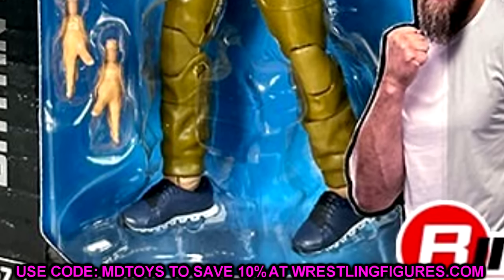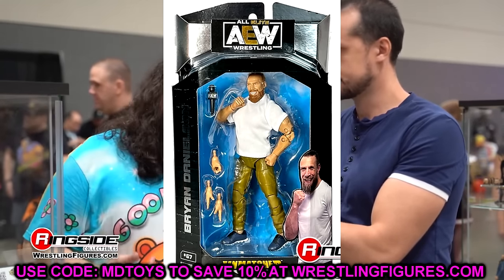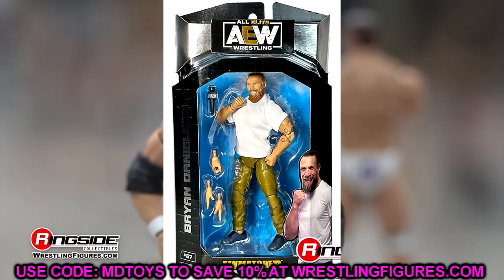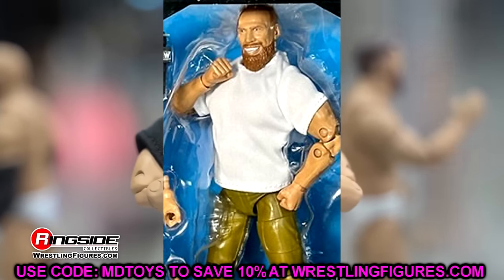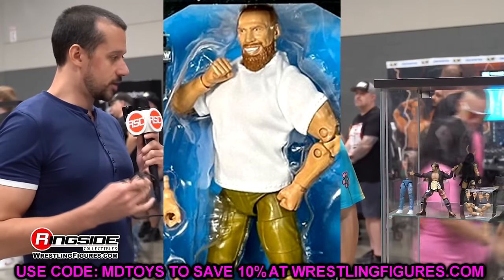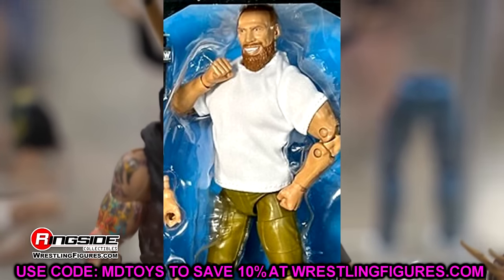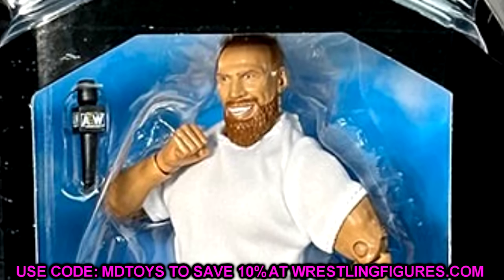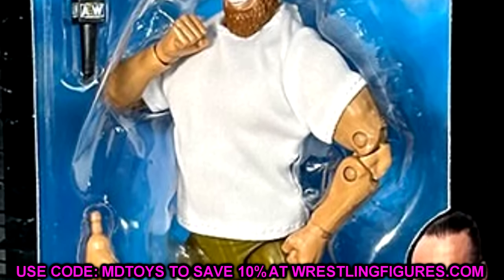I like the white tee — it's a cool promo gear for Brian Danielson. You can put a hundred different people in khaki pants, and getting multiples for fix-ups will be fun. My favorite thing about the AEW figure line is the interchangeability and how good they feel in hand. These pants are gonna be great. Even if the head sculpt is bad, we have several Daniel Bryan/Brian Danielson head sculpts to swap in. Hopefully it checks out and maybe you can even do a shoe swap.